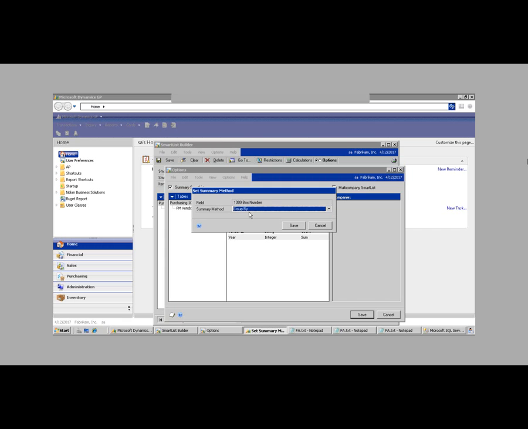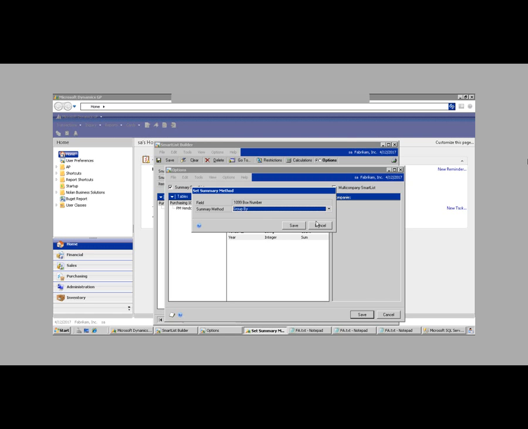And what this does is it allows us to create a summary, not a sum, of the box number, but I want it to pull in only number 7s or only number 3s for the different box numbers.